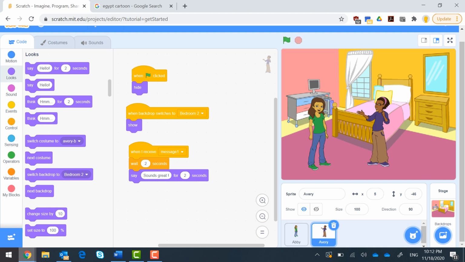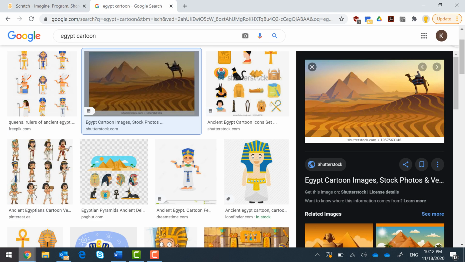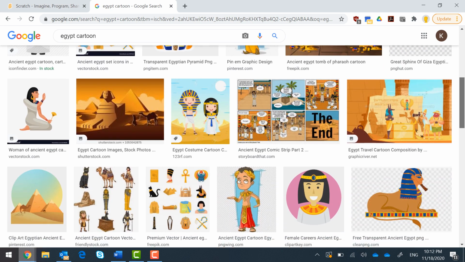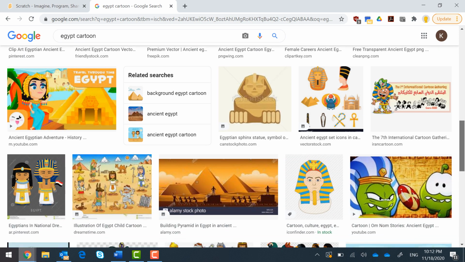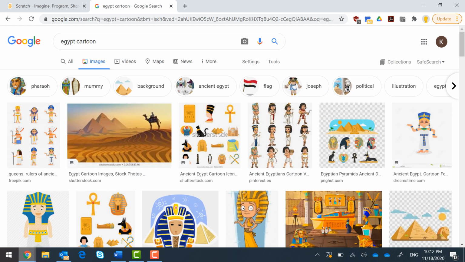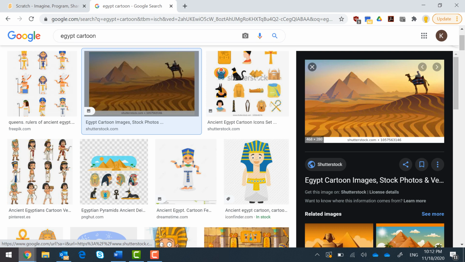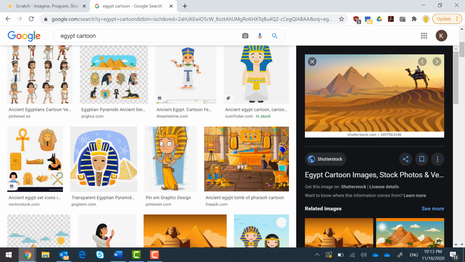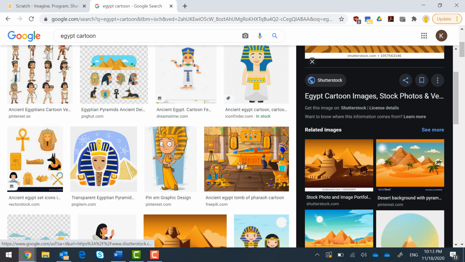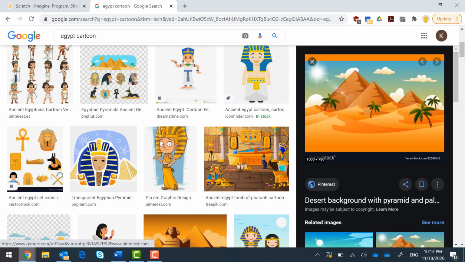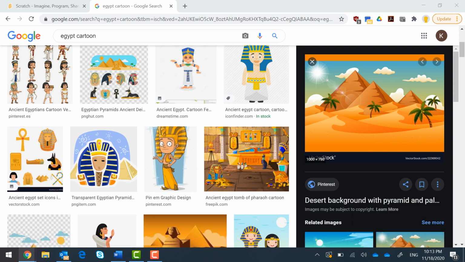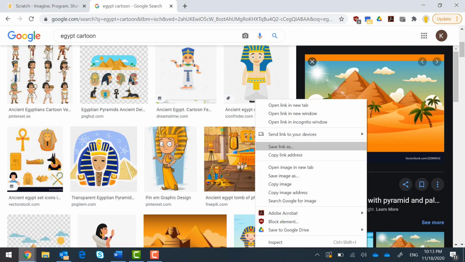Now let's add another backdrop. Let's say that the next backdrop that we would want is to be uploaded from the internet. So we can just Google anything we want. Let's say we want to use this picture or maybe this one, and make sure that it doesn't have any watermarks.